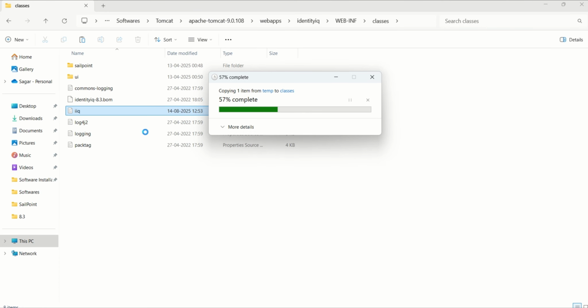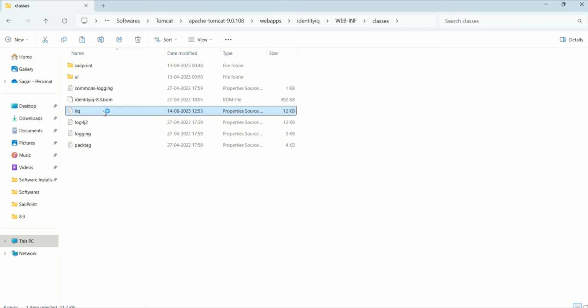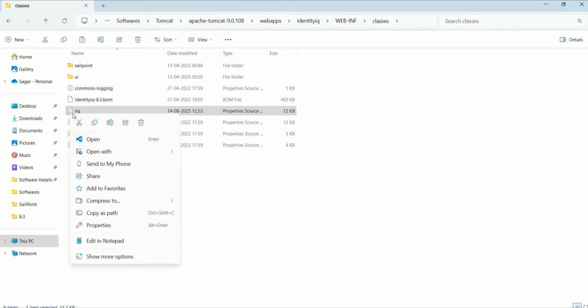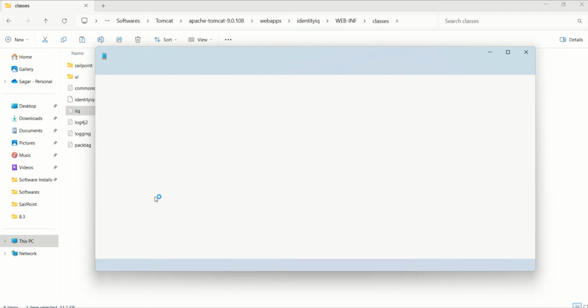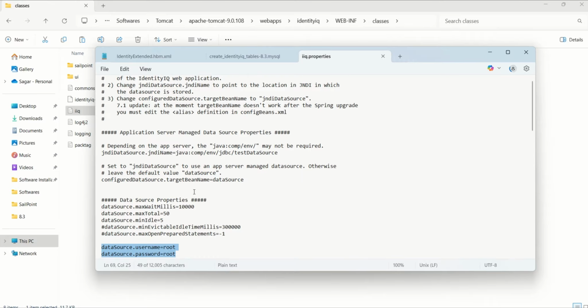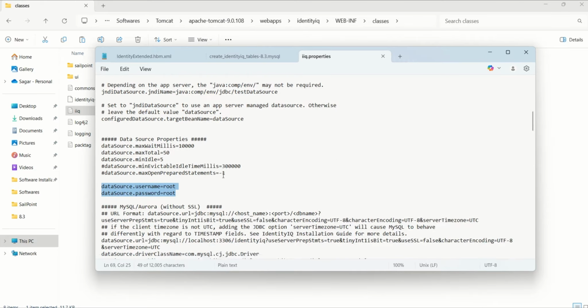Replace this. Make sure that all the passwords are correct. In this video, I have added the root password itself. What you have to do is encrypt it from the console, then you can add it here. I have added root itself, but you can encrypt the root password and paste the encrypted password here. For that you need to go to the console and encrypt and add this, like I will show you that as well.